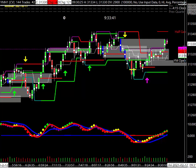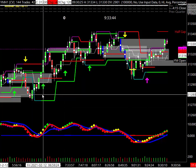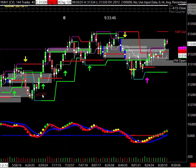All right, so 6:30 in the morning, we do see here a swing point that was put in, testing our precision volume trading volume indicator, and then we see directly a green, another green, another green, getting support, getting support off of our fractal support areas. Well, we actually got another support. So it's telling me that we're really wanting to go up here. They're trying to fight back up.